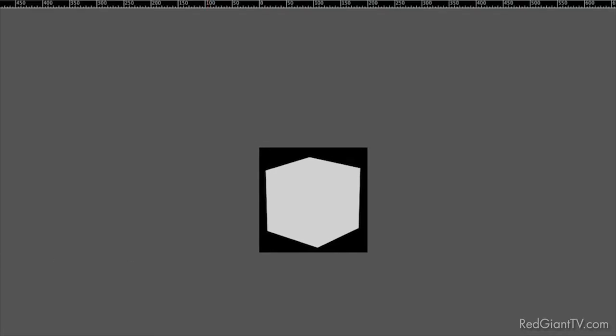Pressing C on the keyboard until we get the camera orbit tool, let's now orbit around the cube so its edges and top are facing the camera. And we can turn on the rulers in the comp, Command-R, and drag a ruler out to 100 pixels to make sure that we have the cube rotated exactly 45 degrees off axis.